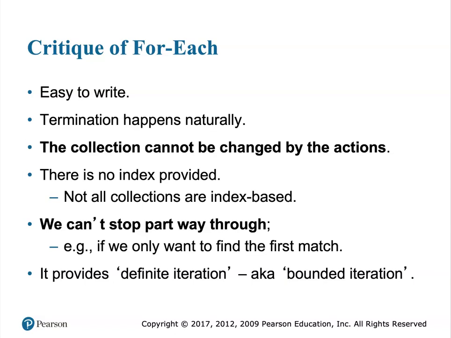Now, something that's really important to keep in mind with a for each loop. We're not allowed to change the collection. If we change the collection, the for each loop becomes invalid. It's no longer guaranteed to look at every item, and that becomes problematic. So if we need to do deletes, the for each loop is not the right choice. With the for each loop, there is no index provided. And that's a benefit, actually, because not every collection has an index.